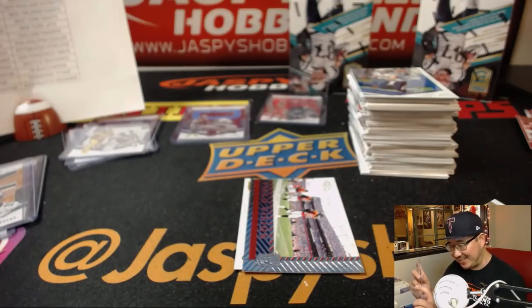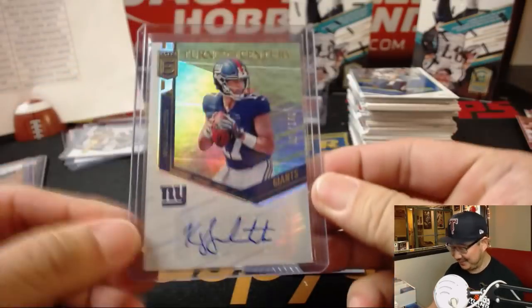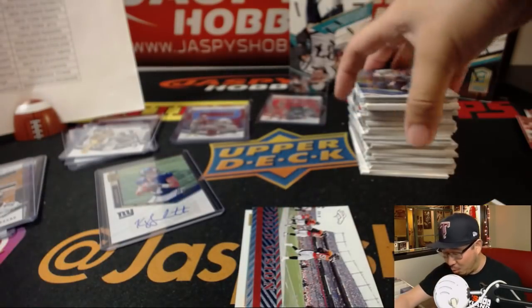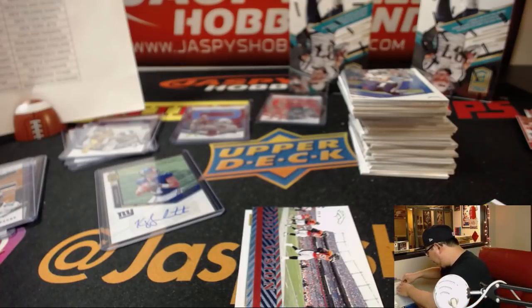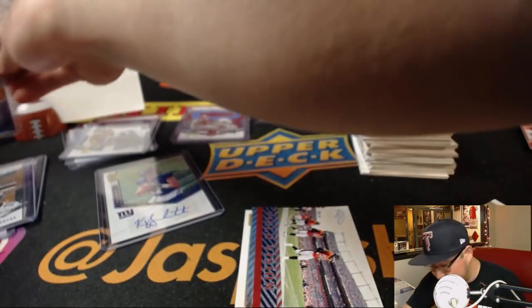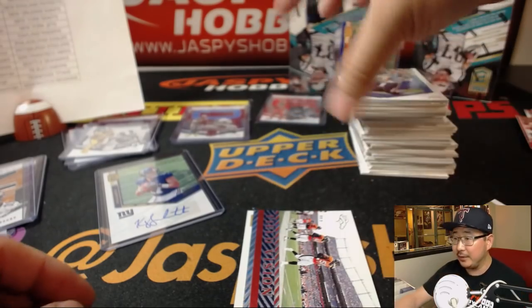Steel Curtain says he destroyed all the footage. Let's get the Warren Commission on that. Wait, where did I put that Baker Mayfield? I need to take a picture of that later. Baker, no, where did I put you? There he is. Can't get it mixed up with all the other hits. We're going to take a picture of that guy later.